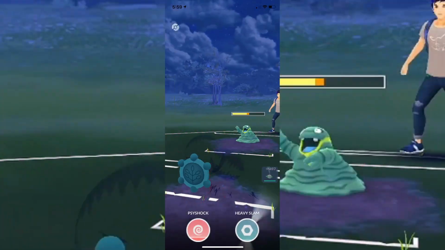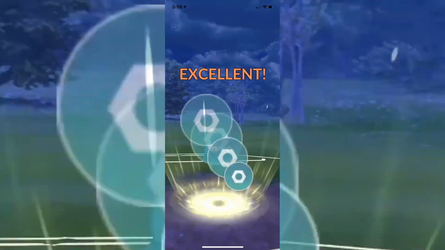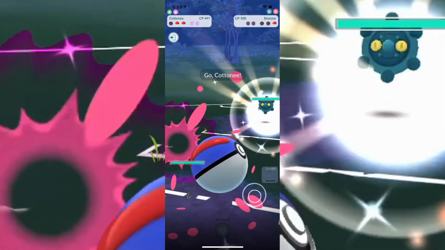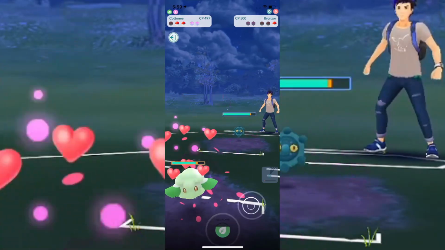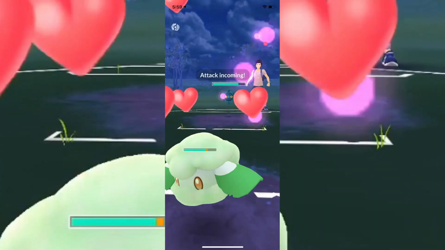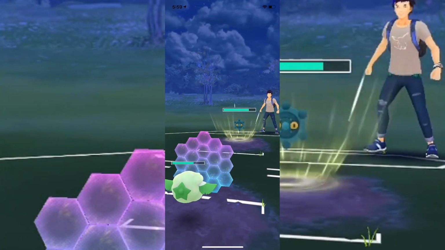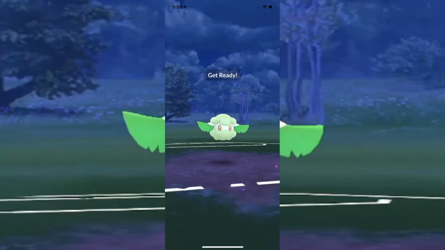I'm not actually sure what moves Alolan Grimer has, but I go for the Heavy Slam to take it out, because I know Psyshock's going to be resisted. Switch into Cottony, but unfortunately they've got a Bronzor in the back. And there really isn't much I can do having Charm and Seed Bomb on my Cottony. So, yeah.